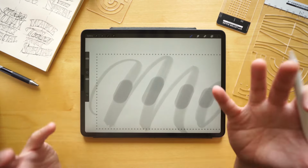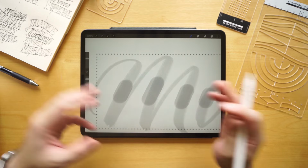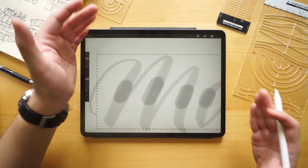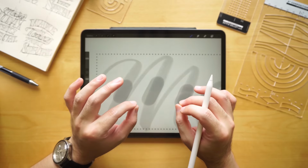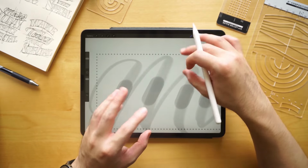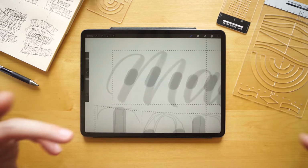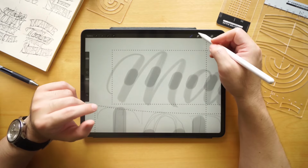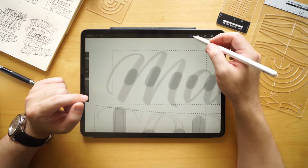The reason why we want all of those guides before we start drawing, rather than draw everything and then keep on adjusting it, is because with Procreate, if you resize, squish, or stretch, you're going to lose that sharpness in your letter. So you're going to see that the edges of your letters are going to be blurry and blurry and blurry the more you move things around. That's why, to keep the high-res quality of your work, you want to make sure that you set the guides and then you just draw them after. And then you don't keep on resizing, squishing, and rotating things later on.